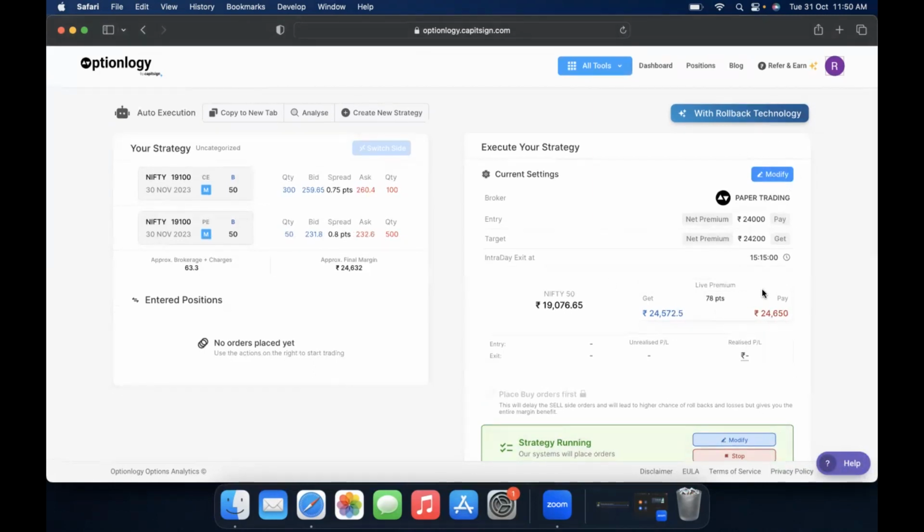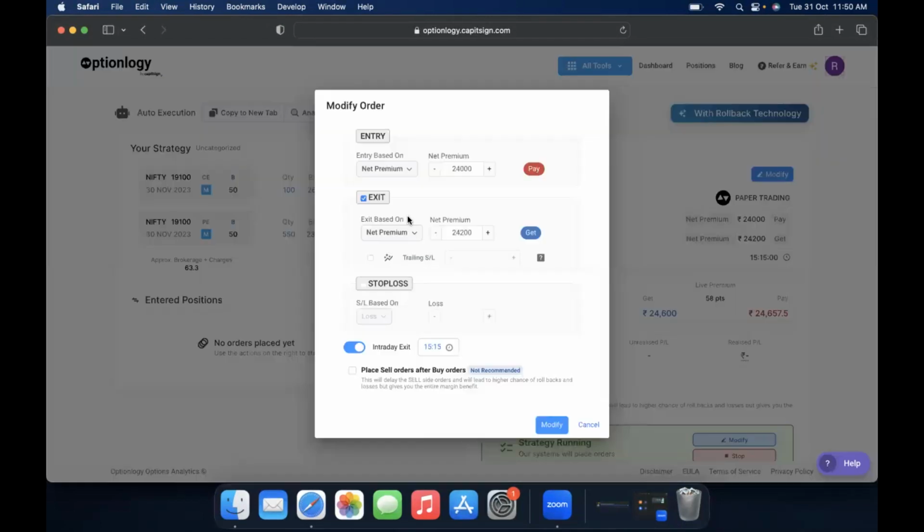So let's say, just to show how this strategy is executed and exited, I'll just modify this strategy, and just for a minute I'll analyze what the payoff is here. So somewhere around 650 rupees I will enter, and let's say I want to exit at 24,700 rupees.